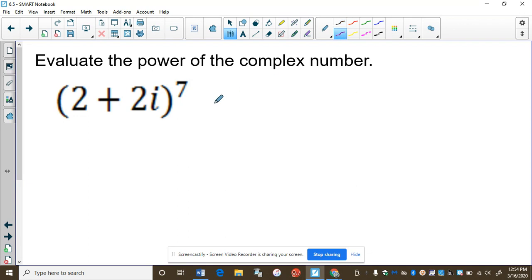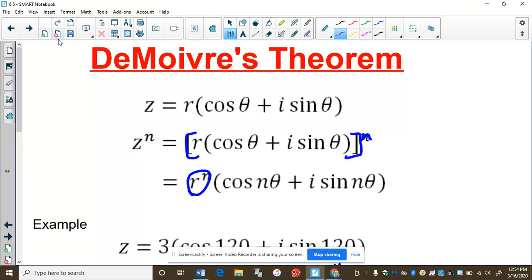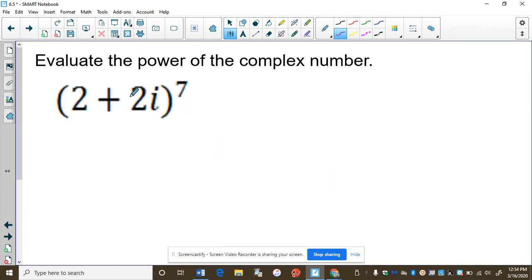Now, when you look at this, this is example number 2 of DeMoivre's theorem. But DeMoivre's theorem, like we said, is very specific to polar forms of complex numbers. When you have any complex number z that is written in polar form with a modulus and an argument, then we have this format for calculating that. This number, clearly not in polar form, okay?